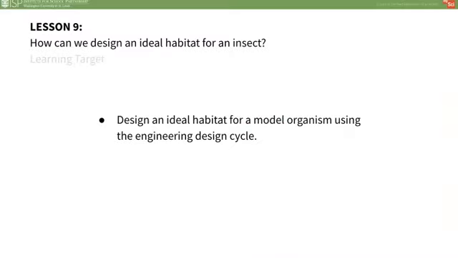In this lesson, students use the data collected from the experiments in the previous lesson in order to design a habitat based on the mealworm's preferences. The students tested their ideal habitat and made any necessary revisions to their design. Students figured out that we can think as scientists and engineers to solve problems.